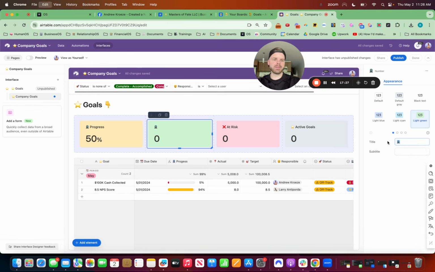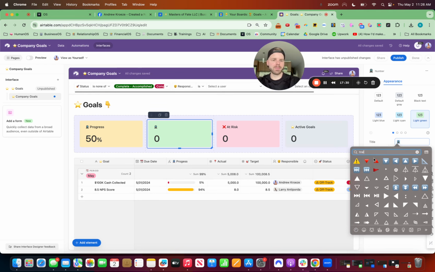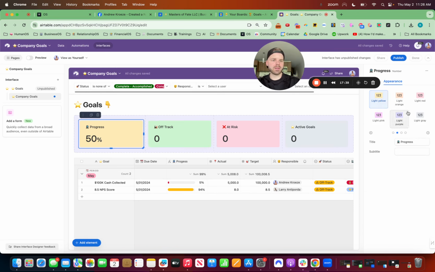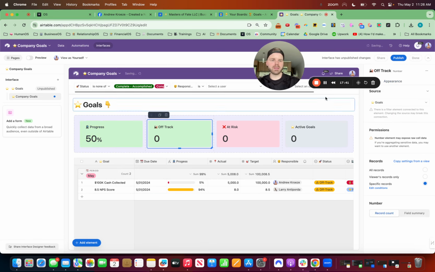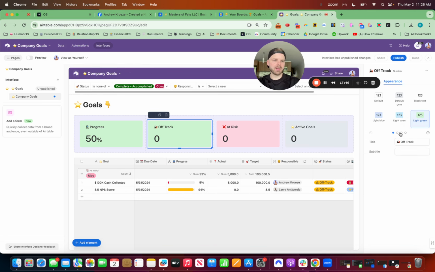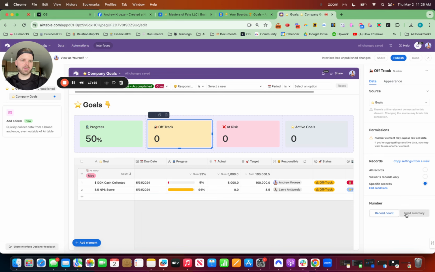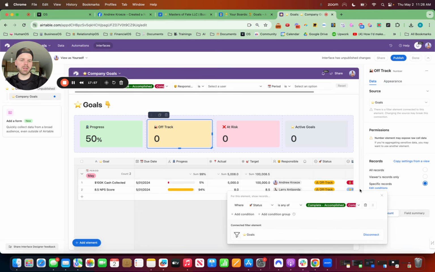Let's put in a different train. Off track. And let's make this green and this yellow. Appearance. All right. Cool. Let me move my face over here. Sweet. And then this is going to be is off track. Just so you can see that functionality, to off track right there.